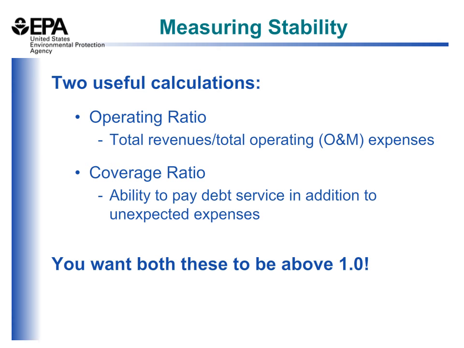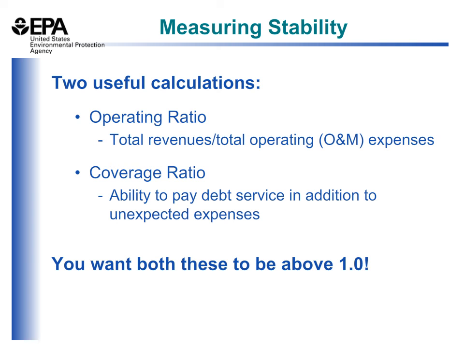Talked in the beginning about measuring stability. How do you know that your utility is financially stable and can generate enough money to pay expenses? A couple calculations that can be used are the operating ratio and the coverage ratio. The operating ratio is the total revenue or total amount of money collected divided by the total operating expense. In this case, you want the numerator, or the number on top, being the revenue, to be larger than the denominator, or the number on the bottom, being the operating expense.